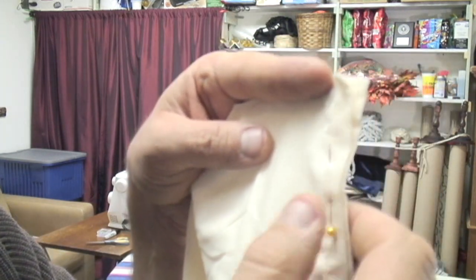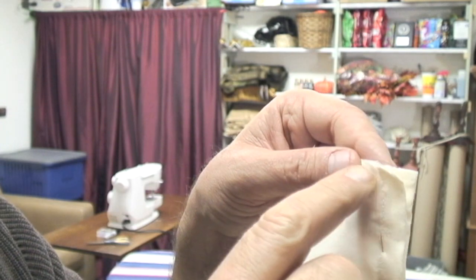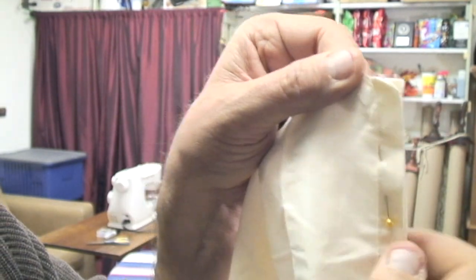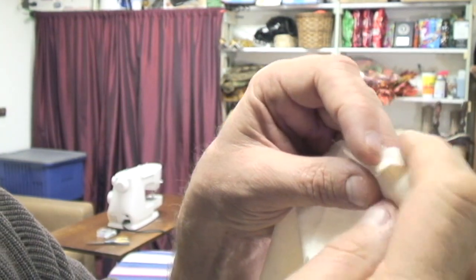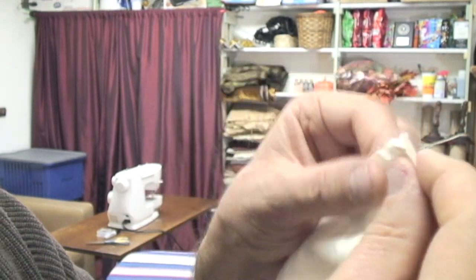Okay. And that holds the fabric, and you don't want to have it so high that the sewing machine has to deal with that needle. Okay, so make it lower so that when you stitch it across, and look here, we have two pieces of fabric that we're stitching together.